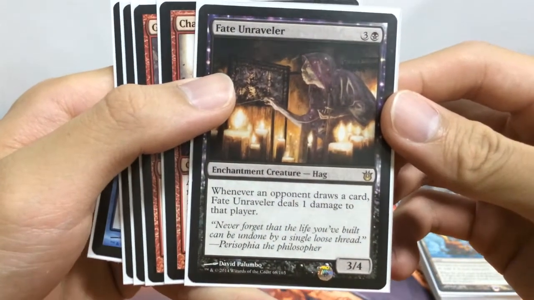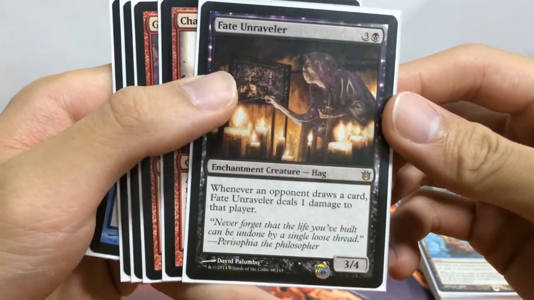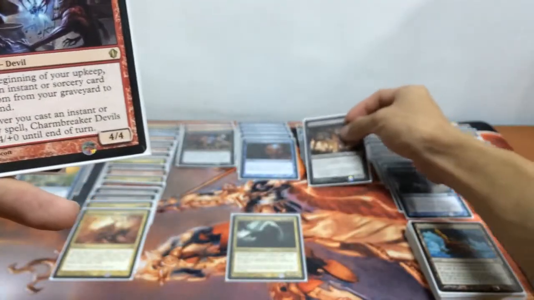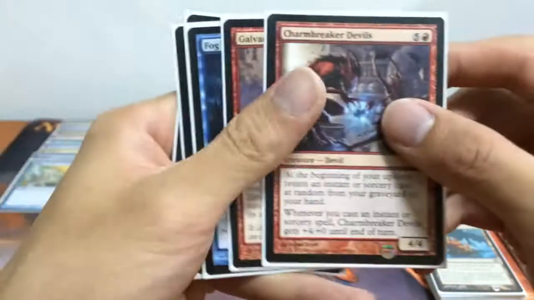Next we have Fate Unraveler, our 3/4 for 4. Whenever an opponent draws a card, it deals 1 damage to that player. So in line with the card drawing theme and dealing damage.